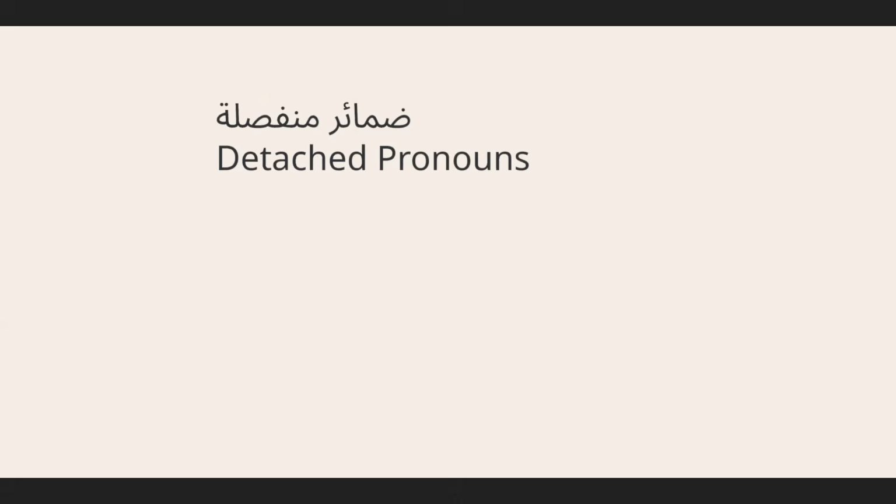There are two types of pronouns. One is ضمائر منفصلة, which is detached pronouns. Pronouns which come as a subject of a sentence generally. They don't attach to anything, all right? So you have to understand there are 14, correct? We are learning only few here, but I want to give you the whole picture. So write these down. There are 14.